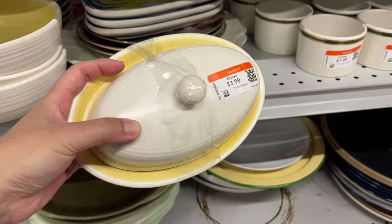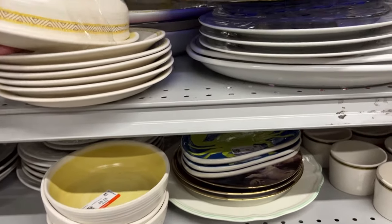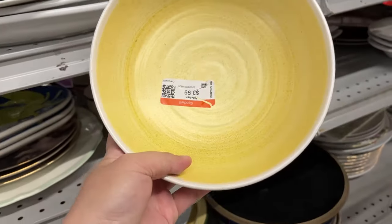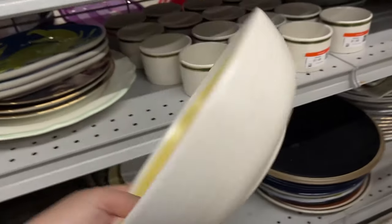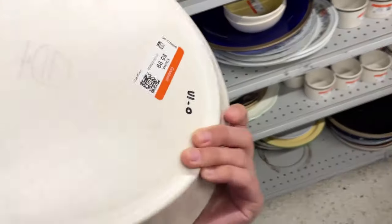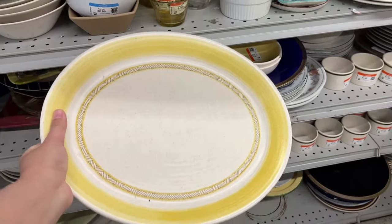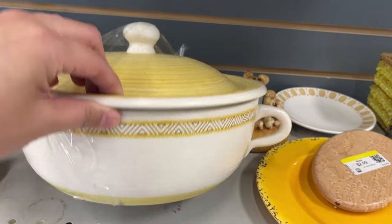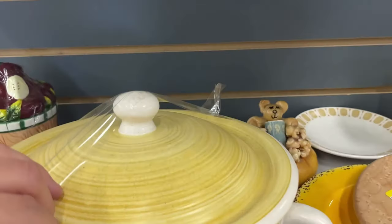Throughout the store I find this collection and I'll show you more. This one is a larger bowl for $4 — I only found one, made in USA Franciscan. This is the platter for $6, but this one had a lot of scratches on the plate. And this is the casserole dish for only $7 — really, really nice.